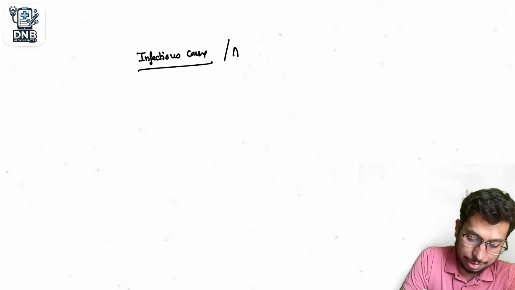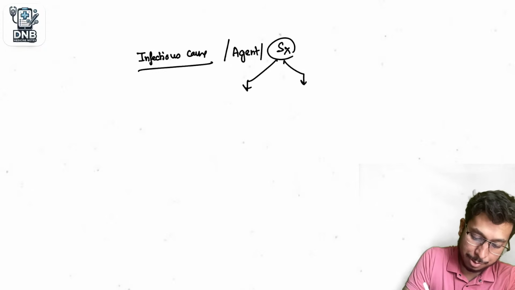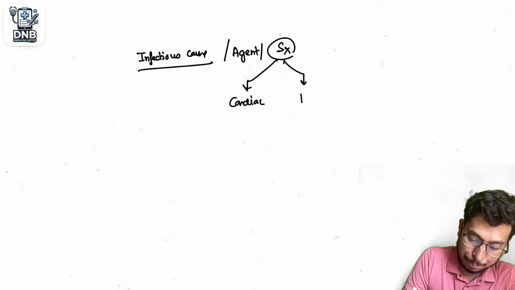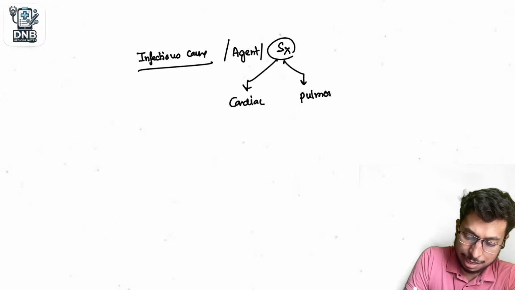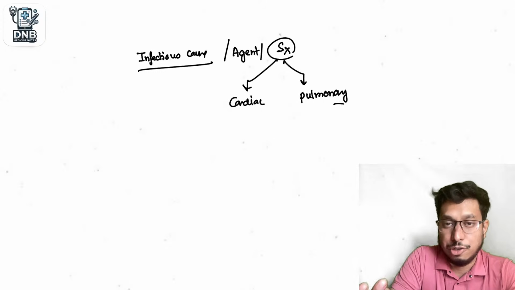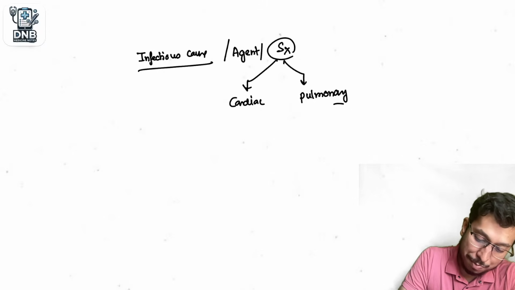What is the agent? Write about symptom. Symptom will be cardiac symptom and pulmonary syndrome. It is the only case when you don't know anything of the disease, write about likewise. And it is a short note, so you can write anything, right? So symptom. So how to approach the case?